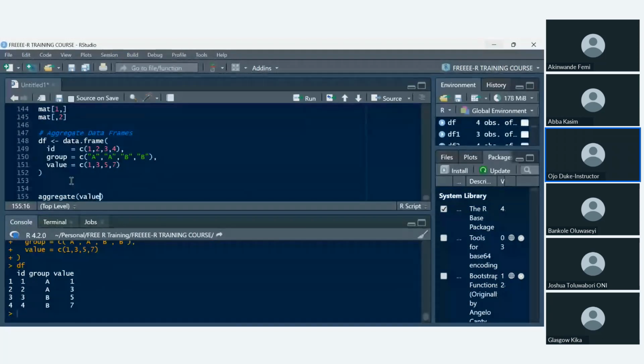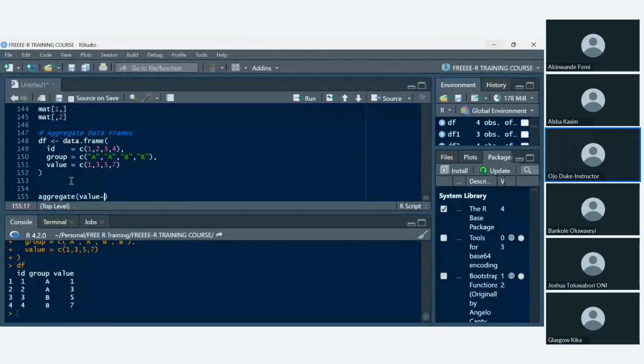I want to aggregate the value column. Take note of that. I want to aggregate the value, which is the number that I'm actually able to aggregate, against a sign you may not be familiar with on your keyboard.